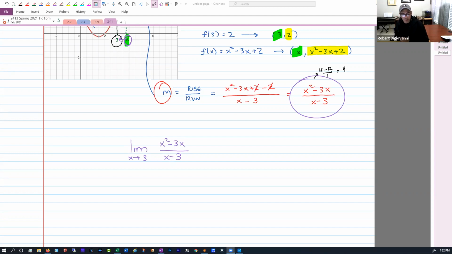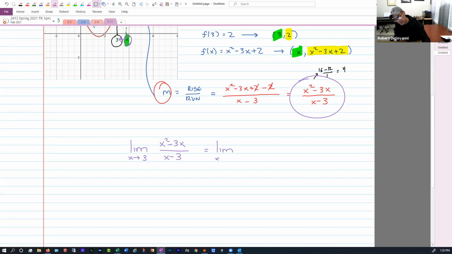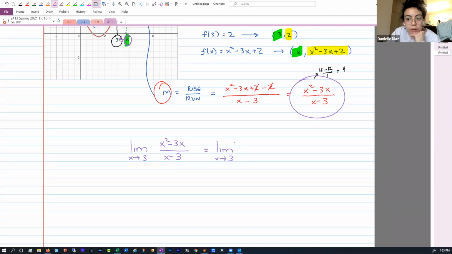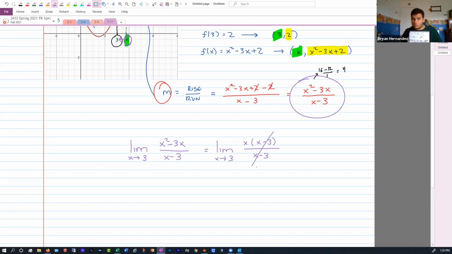So if it's 0 over 0, we're going to have to do something, right? Danielle, do you have any idea what we could do here? Some algebra, some trick to make that not be a problem? What do you got? I would try to factor out the numerator and see what I can do. You can pull an x out, right? So if you pull an x out, you get x minus 3. And on the bottom, you have x minus 3. And voila, they cancel, don't they? And then that becomes the limit as x approaches 3.